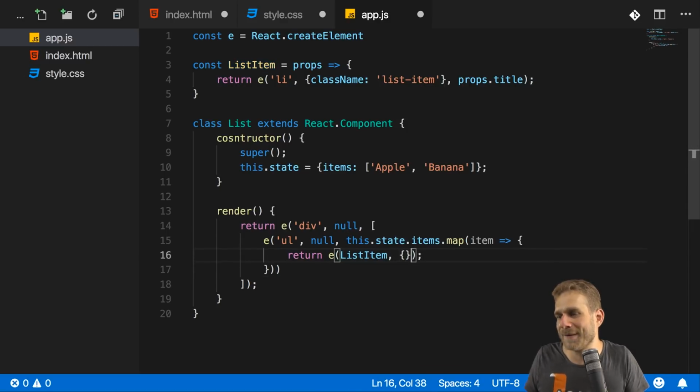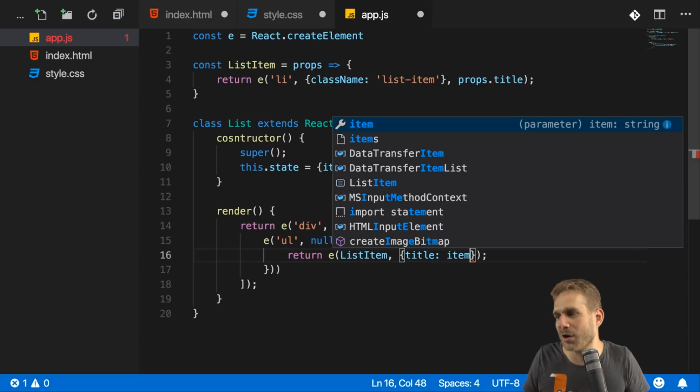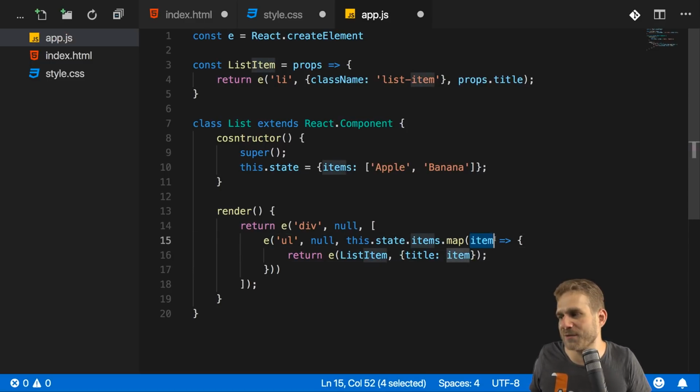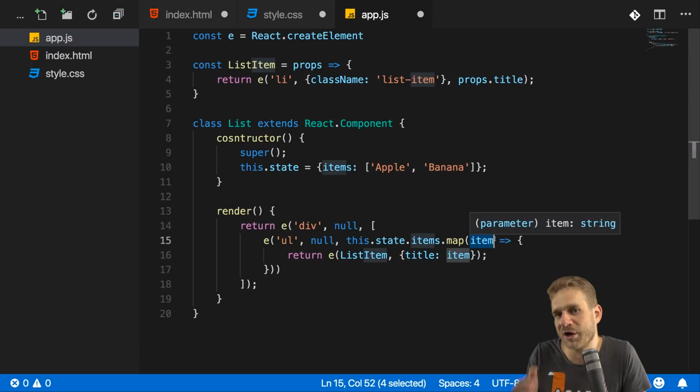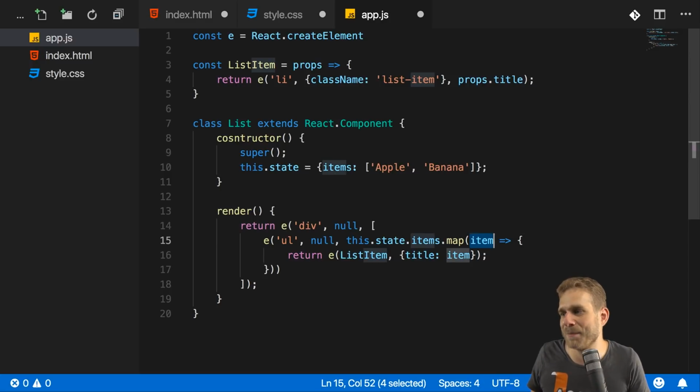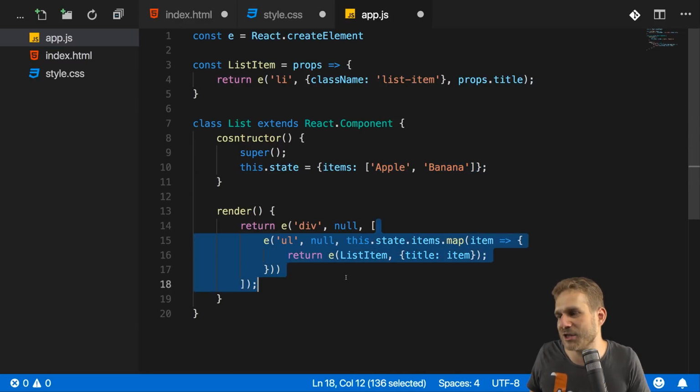And then there we again pass some props. Now important, we have to pass a prop here. We have to pass that title. So here I now pass the title property, and I bind it to item. Item is the argument we automatically receive in the function we pass to map. Map will go through all the elements in that list and pass the name of each element as item into this function.